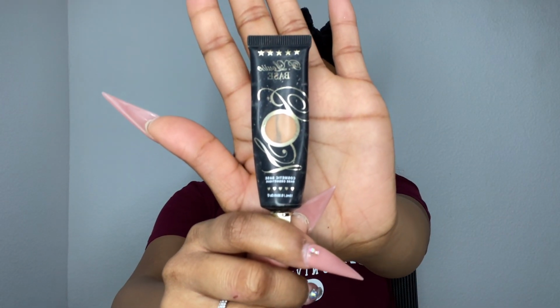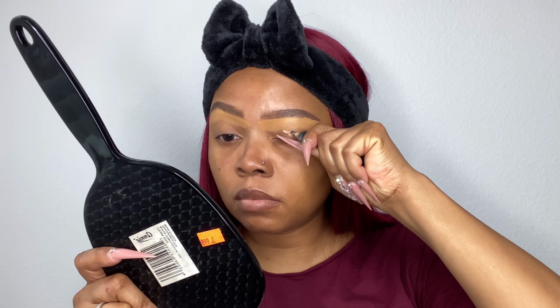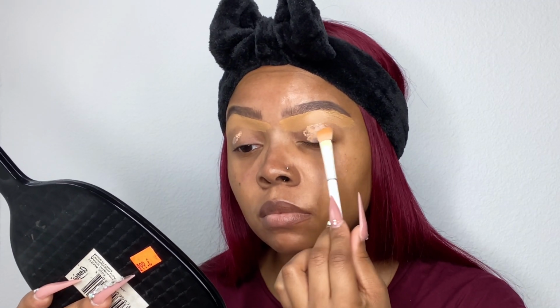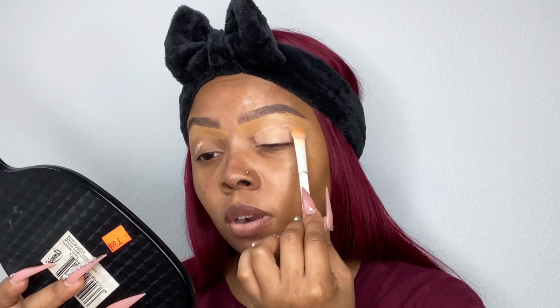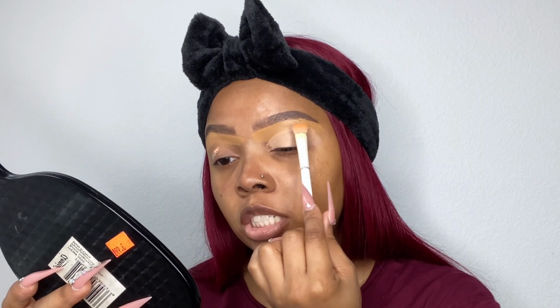This is the best eyeshadow primer in the world, and I'm ready to argue with y'all about it. This is the PLouise eyeshadow primer, and I've been holding on to this thing forever. I really need to go ahead and buy me a new one. And I'm just taking that same brush I used before to blend that out, and I just kind of make it run into my concealer. I just blend it all together.